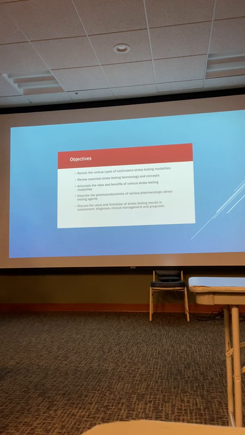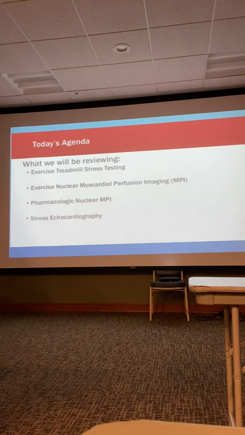But I'm just going to go through cardiac stress testing and review some of the various types of stress tests that are out there, and some of the terminology and concepts associated with that. We're going to be reviewing exercise treadmill testing, myocardial perfusion imaging, which is nuclear stress testing, so MPI is the abbreviation for that. That's both exercise and pharmacologic stress myocardial perfusion imaging, and stress echocardiography.